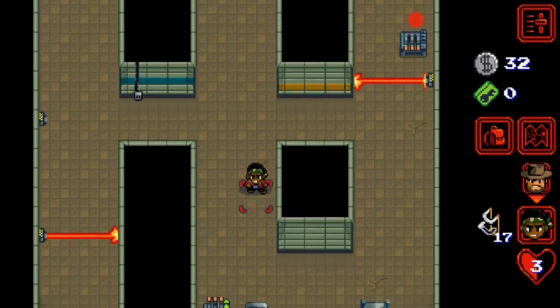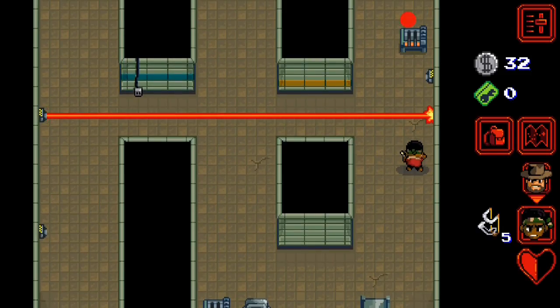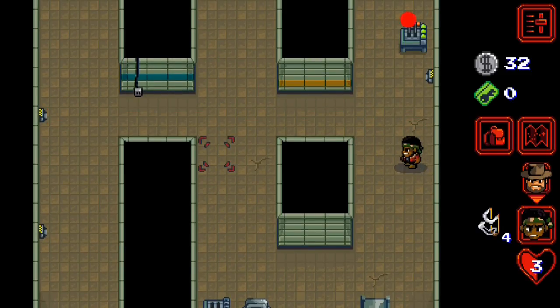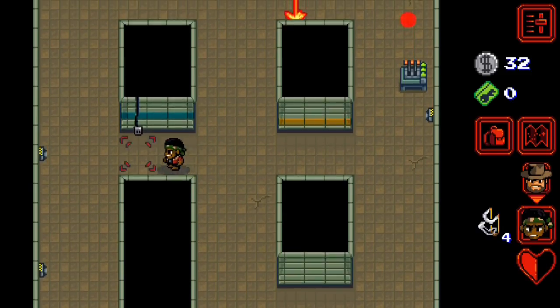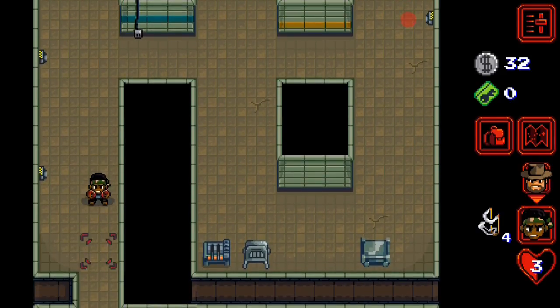No, this isn't going to work. Oh, okay. I think what I need to do is be pressing this one up here. Yes, I've done it. It took me ages to figure out that. So this game is obviously a bit of a puzzle game, but that was a little bit tricky. But I think I've done it now.